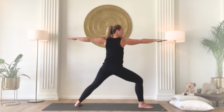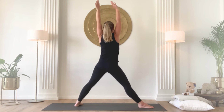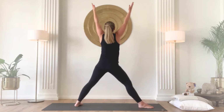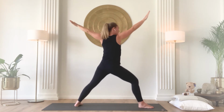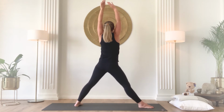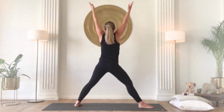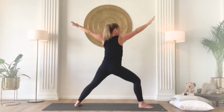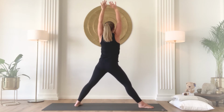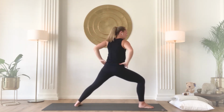And then from here, inhale. Lengthen the arms, straighten the leg, look up. Exhale, bend the knee. Inhale, reach. Exhale, come down. Inhale. Exhale. Inhale. Exhale, push the arms down. Let's do one more. Inhale. And exhale, stay here. And then bring the hands onto the hips.